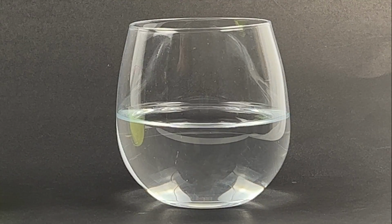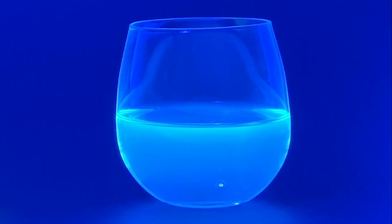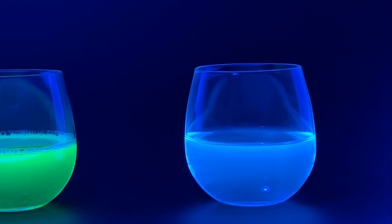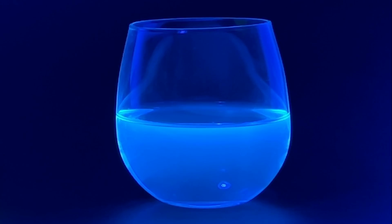So just looking at the tonic water with regular light, it just looks like water with nothing special happening with it. Now, if we turn the black light on with the tonic water without any mica powder in it, it sort of glows, but it doesn't have this big shiny glow that I've seen in other videos. So I'm a little bit disappointed. My black light is really strong, so this really should be glowing better from what I thought. So I'm not sure this is going to give us the results that we want.